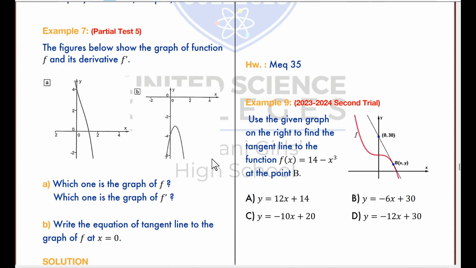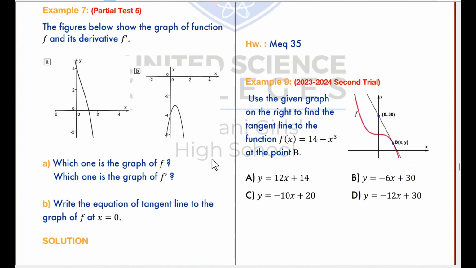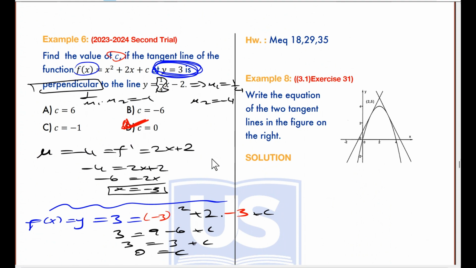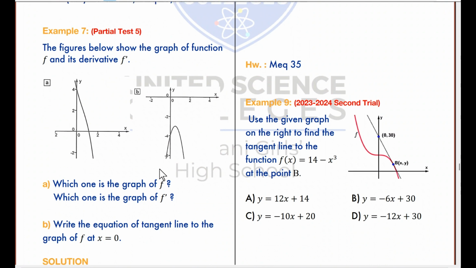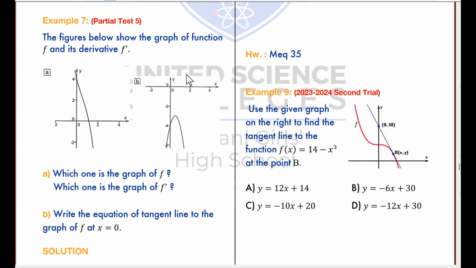Okay, let's take a look at a graph question. There are 3 mystery questions that came so far about this type. This is also a common type of question that can be asked in tangent line.